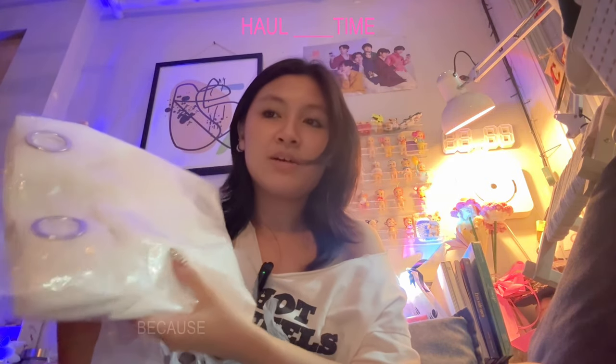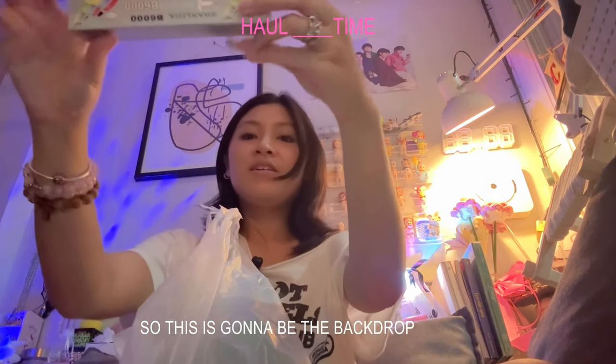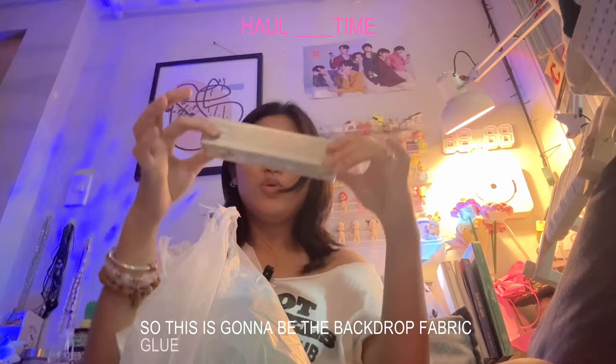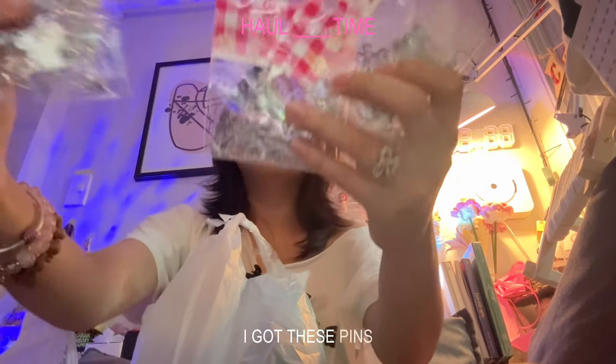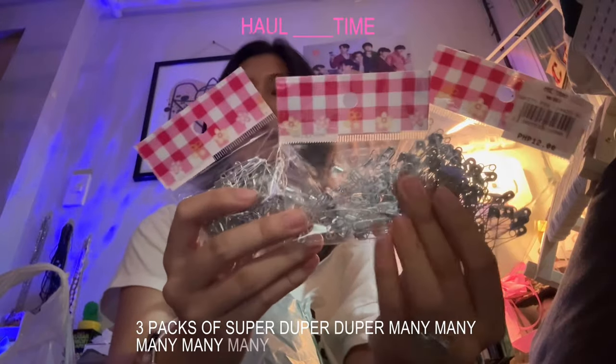A curtain, because I'm trying to build a corner where I can film. So this is gonna be the backdrop. Fabric glue. I got these pins, 3 packs of super many pins.